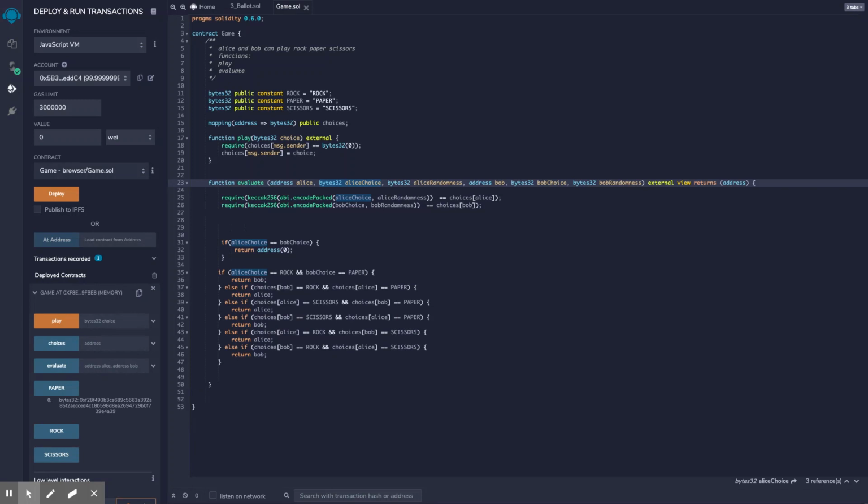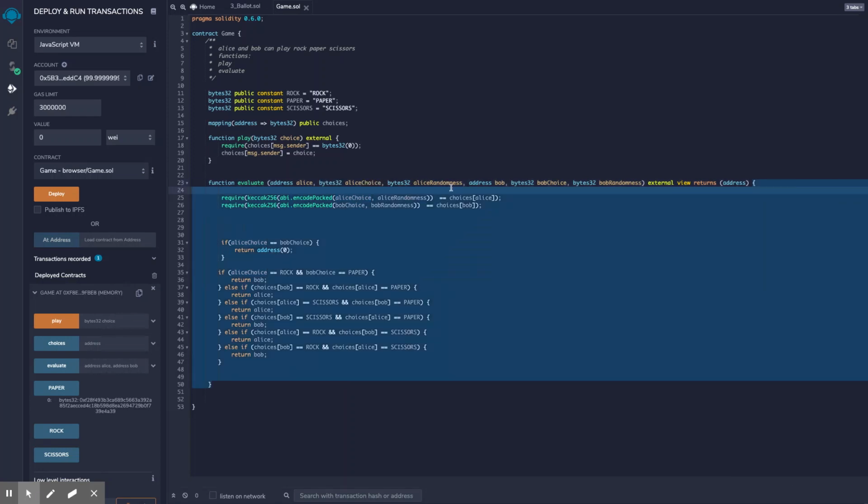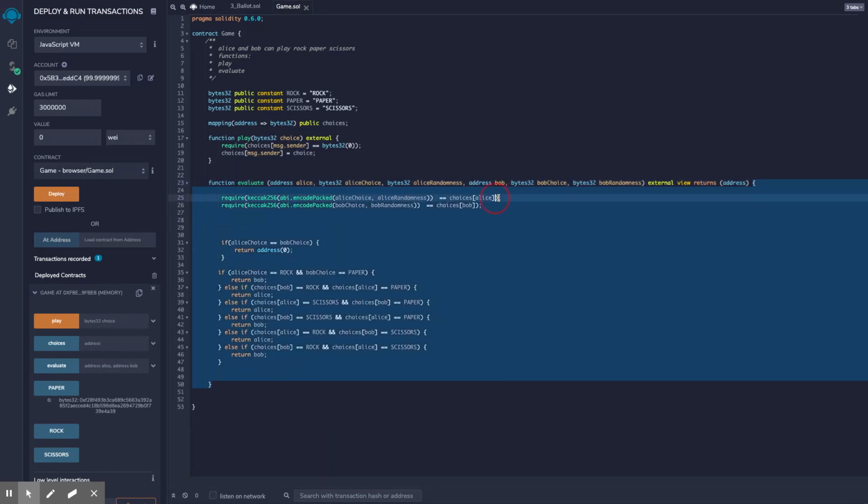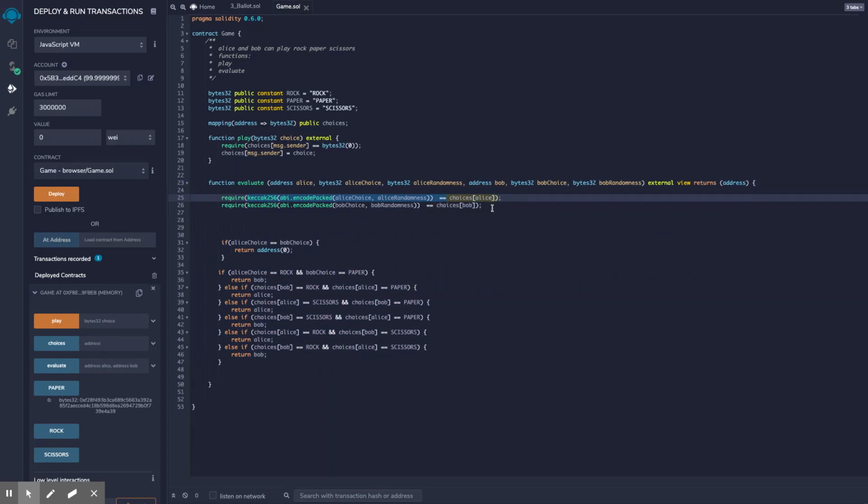In general, because we only have one function, this assumes that both of them are in the same place, or they've shared. I mean, they can actually share this information, because once it's committed, it no longer matters. You can now reveal it freely because they can't steal anything, because it's already committed in the Alice choice and Bob choice.